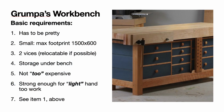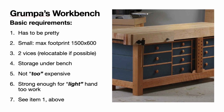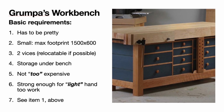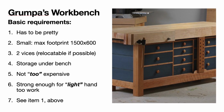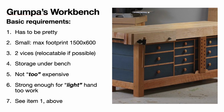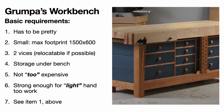So how did I settle on this particular bench? I had a list of pretty basic requirements. Firstly, it had to be pretty and make me smile every time I walked into the workshop. It had to be fairly small to fit into the single garage, maybe a maximum of 1500 by 600, or 5 foot by 2 foot in old money.